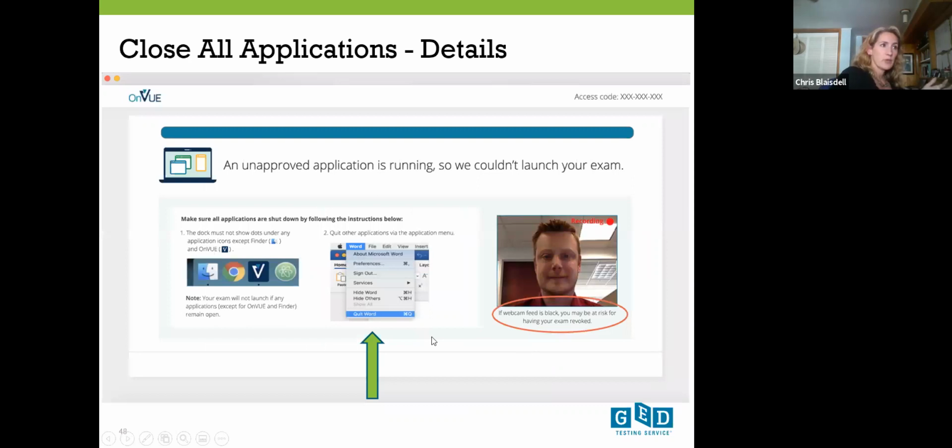So now when I'm back at my computer, I'm going to double check that there aren't any applications running in the background. Again, there is that test button here now, so I can test it because before I checked in, I made sure that everything was closed. But I'm going to click that test button to see, okay, is everything really closed? If there is something going on, then it'll tell me, oh, look at that. You've still got Word going. Okay, here's how you go through and quit Word. Got it. Okay, I got everything shut down. Another point here is at this point, I should see my picture in the webcam. If this is black, then my webcam is not actually working. So that's another thing to double check on this screen.